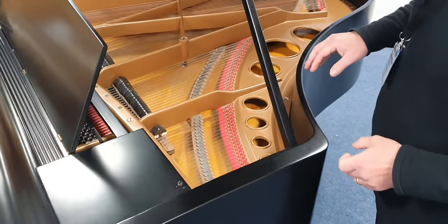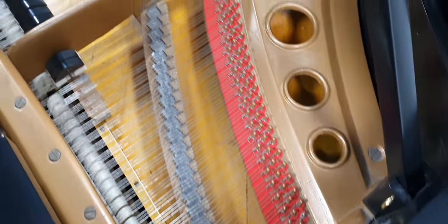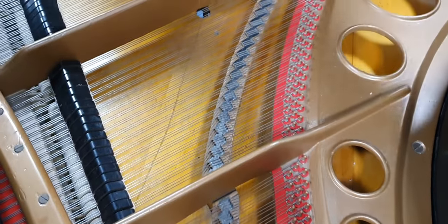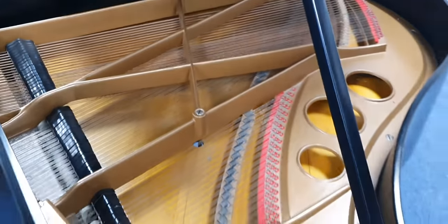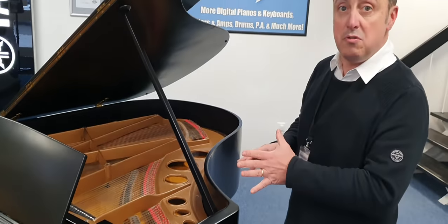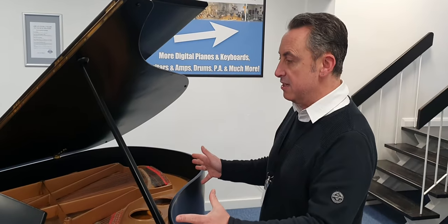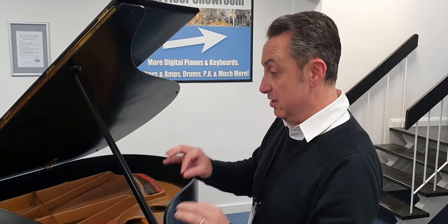The reason we're doing that is because it's got a few cracks in the soundboard — there's one here, one there, a couple over there. They look like they've been there a long time and the previous owner kept it regularly tuned, and our tuner has tuned it. So it will stay in tune — it is at concert pitch, and in fact when it was moved it stayed reasonably in tune as well. The tuning blocks are all good.